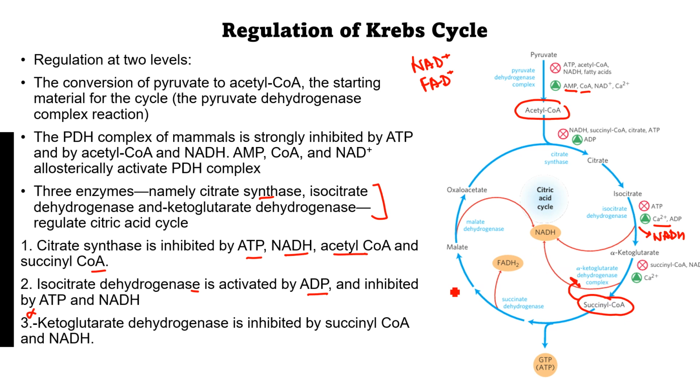So the first concept is that if ATP is more and NADH is more, then obviously all these enzymes will be inhibited, right? You do not need to remember ATP and NADH because they will anyway inhibit the enzyme. Another thing is that if the product is high, so if alpha ketoglutarate is getting converted into succinyl CoA, then if the product is in very high concentration, it will inhibit the enzyme. Similarly, if isocitrate to alpha ketoglutarate conversion is taking place, then alpha ketoglutarate will act as a negative feedback mechanism and inhibit isocitrate dehydrogenase.